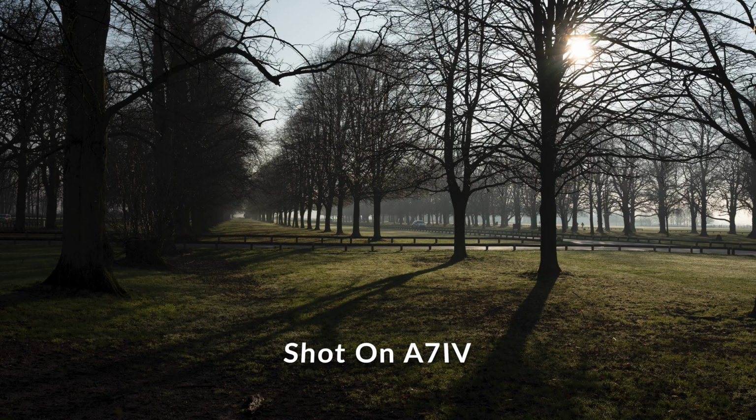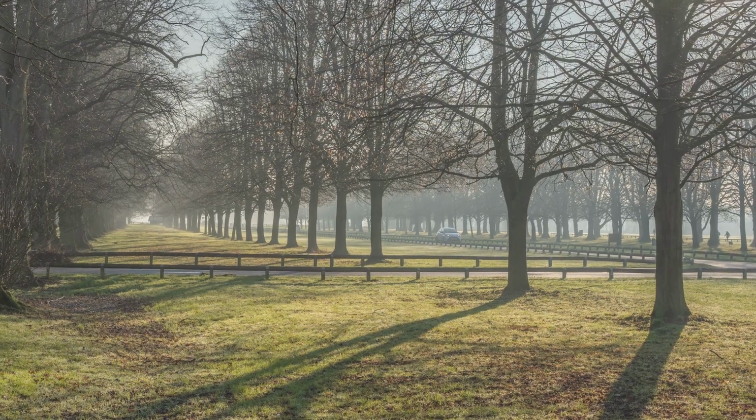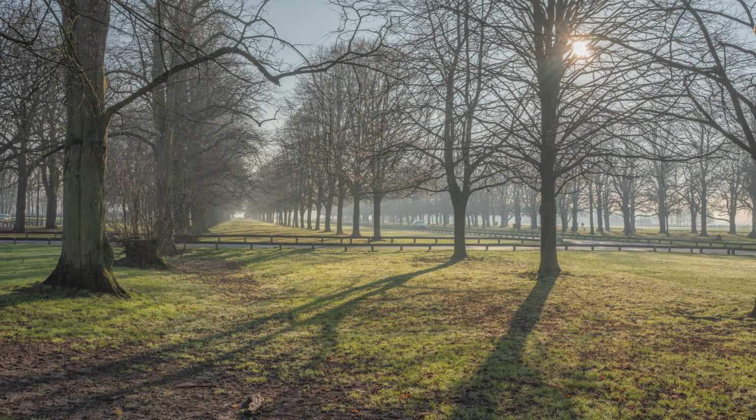So I've thrown a few tests together, and I can tell you now that the dynamic range is virtually identical between the two cameras. In this particular image that I shot, I intentionally chose a very contrasty scene, so the highlights clipped and the blacks also clipped. In Lightroom, I did no other adjustments apart from bumping the exposure up by one stop, bumping the blacks and the shadows up by 100, and pulling the highlights down by 100, and that's the result there. You can see there's a lot of information being held in the blacks, the shadows and the highlights as well. The image looks hideous, but it shows the point of just how much you can recover on the Sony A7 IV, and it's virtually identical to the A7 III.